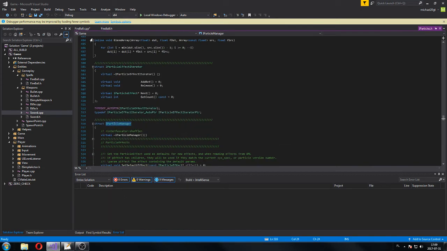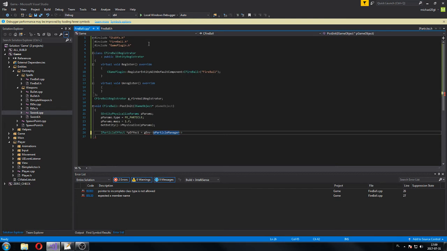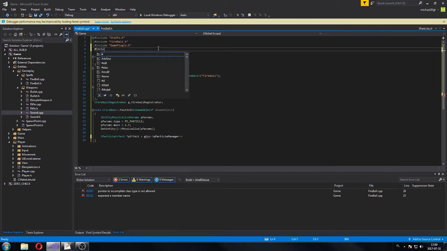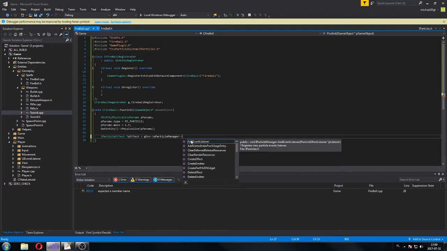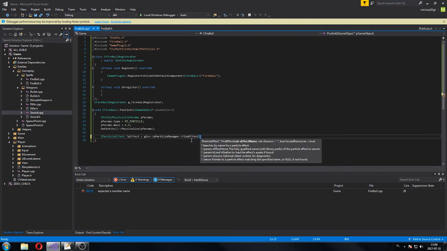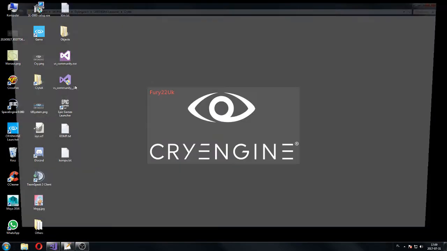So IParticles, let's say that should do. I have to include something more. Include IParticles. Now this should allow us. Yeah. Now we have find effect, and from now I should. Oh shit! I had to close it. Oh god. Okay, let's go in here.